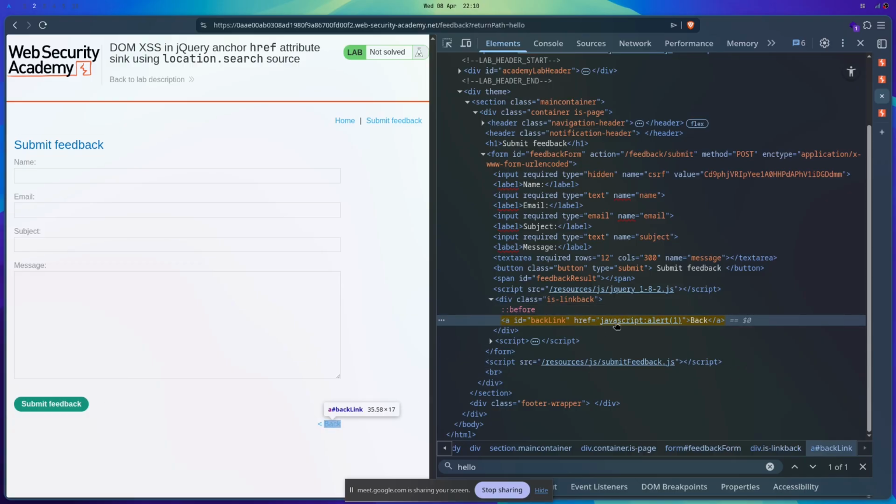By specifying javascript and colon, we are telling the anchor tag that JavaScript code is here and to execute what comes after the colon. Are you all getting that?